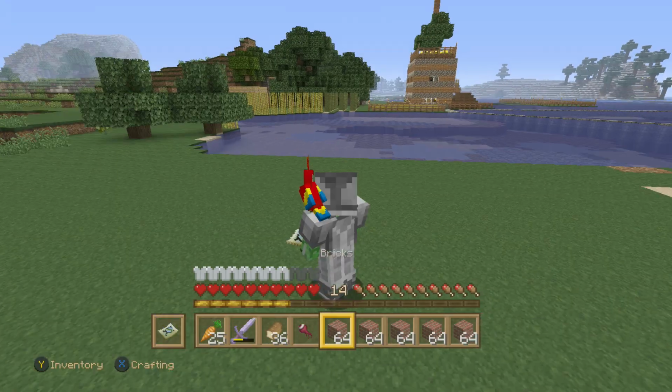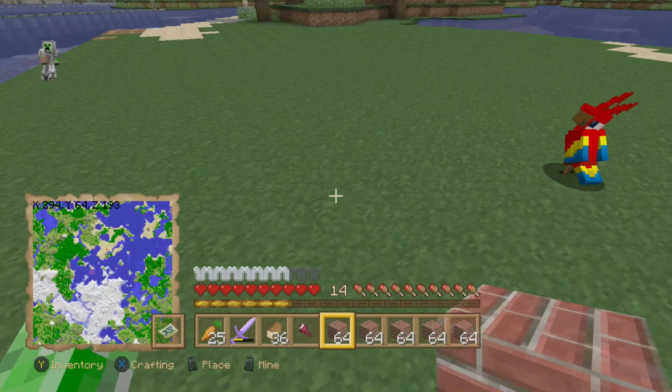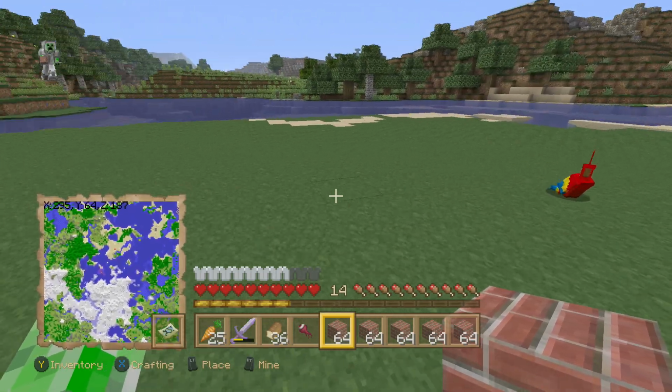Unfortunately, my parrot baby needs to come off me, because I'm going to be starting to build. I need to get my kitty cat. There we go. Not my kitty cat. You're not even a kitty, you're a parrot, for God's sake. Right, just going to sit my parrot baby down.